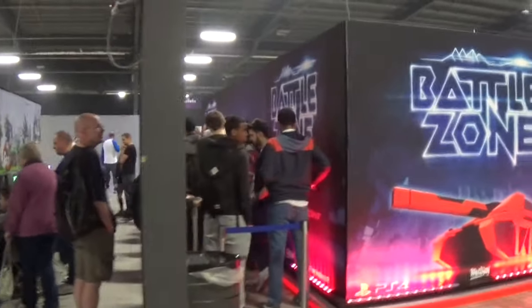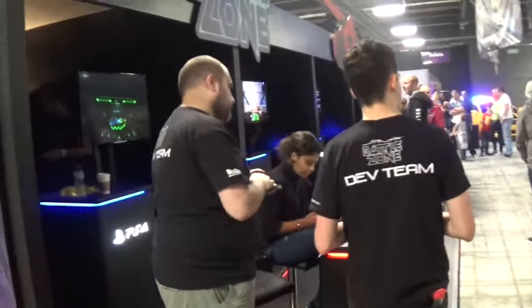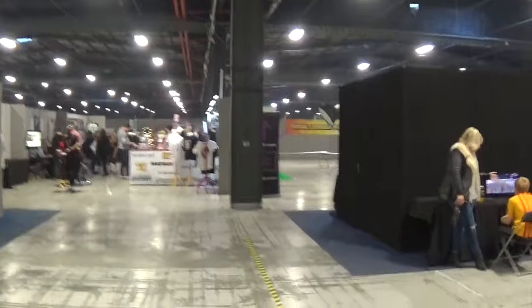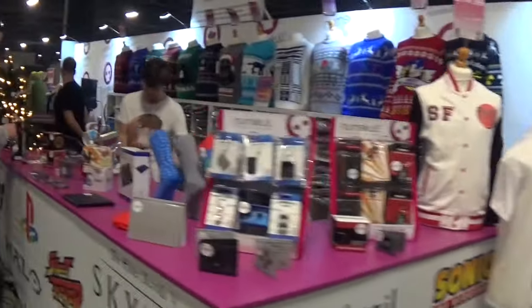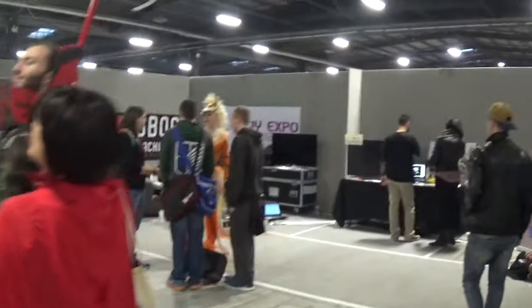This is the Battlezone demo. This is the new virtual reality thing for the PS4, PlayStation VR. Massive queue for that. That's just the entrance over there. Sorry. WRC6. Probably end up buying that and getting disappointed by it again, like I did with WRC5. That's the Tomb Raider section. Numbskull sales. That's Machinima, YouTube type folk.